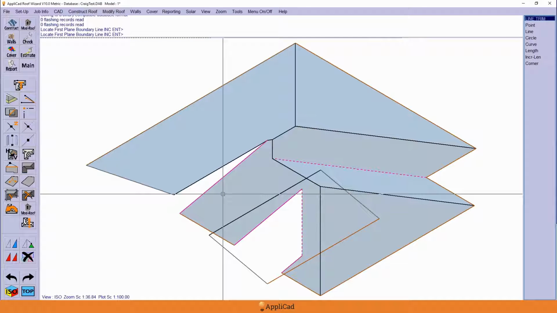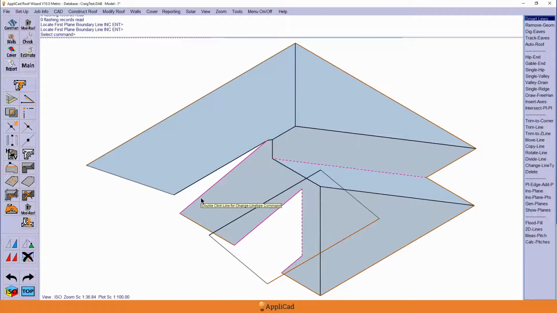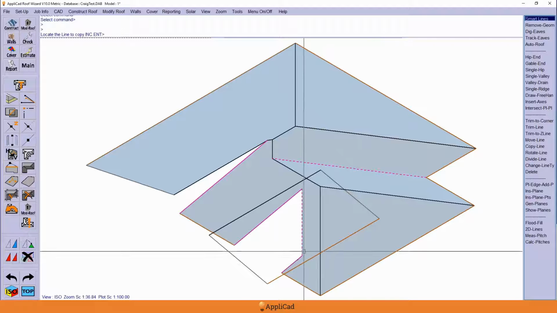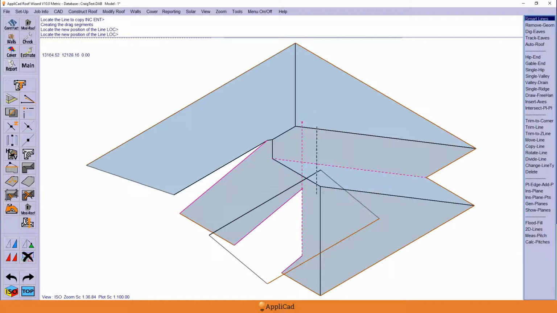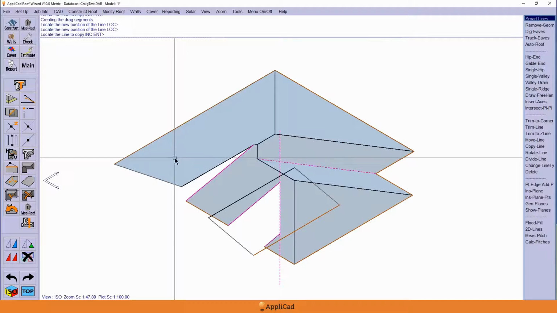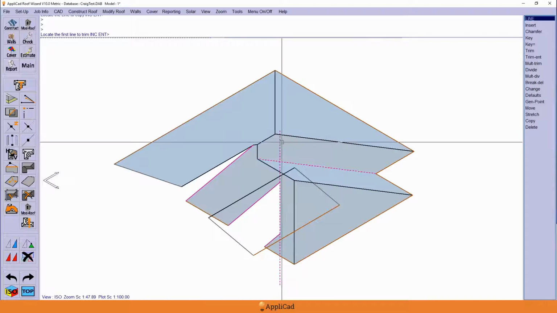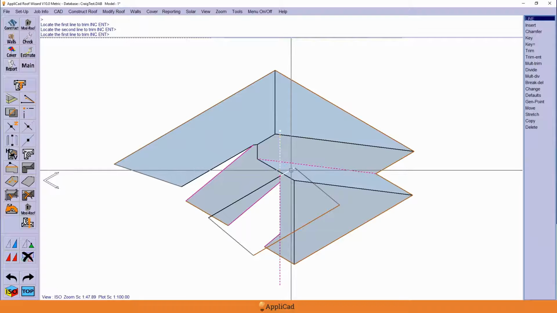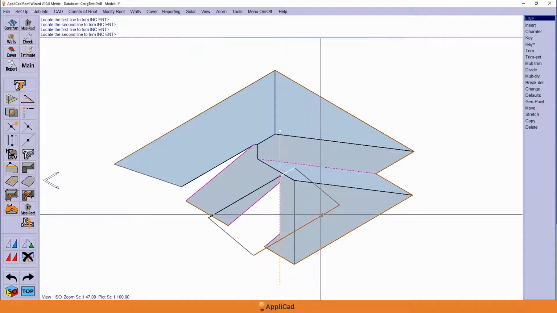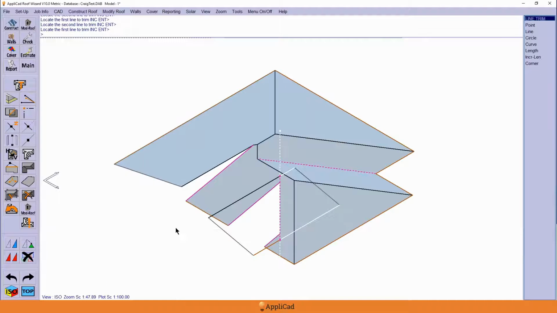And that's that part sorted out. And now what I've got to do is get this part sorted out. So I'll need an extra bit of lines. I'm going to change the line styles in a minute, but I'm going to do an extra bit of lines. I'm going to copy that line and snap it into there, and grab that into that one, snap it into there. And then smart lines, trim corner, trim that into that to that, and trim that into that to that, and put that plane back in.